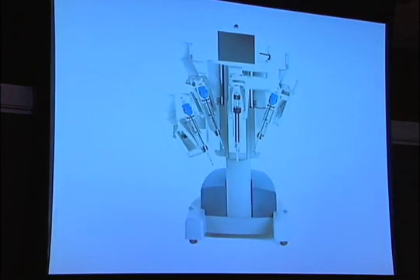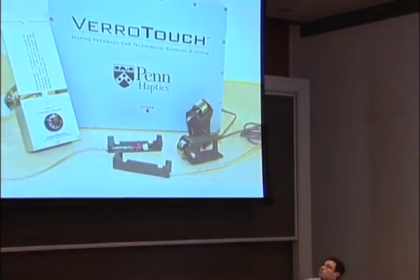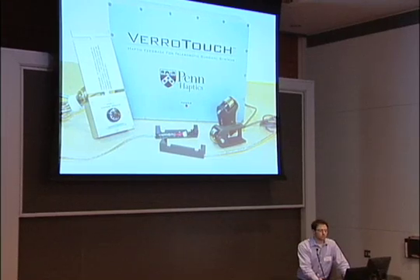Something else that we're currently working on — and this has been a terrific project — involves the Da Vinci robotic surgeon. The Da Vinci is a human-controlled robot that does the physical work of surgery while the surgeon controls it. But one of the big issues is that surgeons can only see what's going on — they can't feel what the robot is feeling, so there's a disconnect between their sense of touch and what they're doing. So one of the things we've done is the Veritouch project, which we're hoping will be the first system to put touch feedback into the Da Vinci surgical robots.